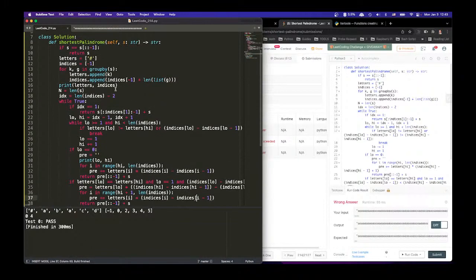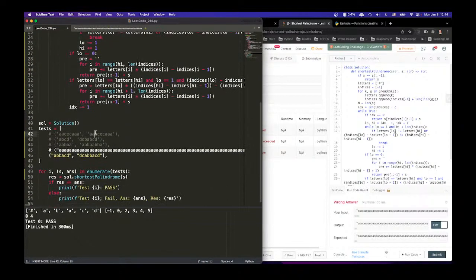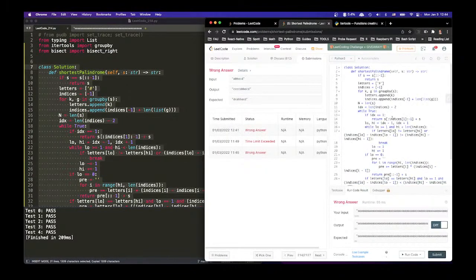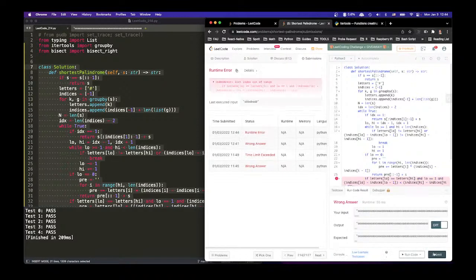Alright. That's a weird bug, huh? Alright. Try this one. Index out of range.